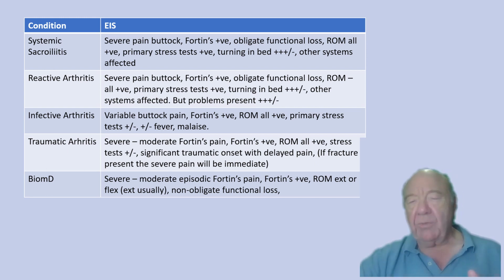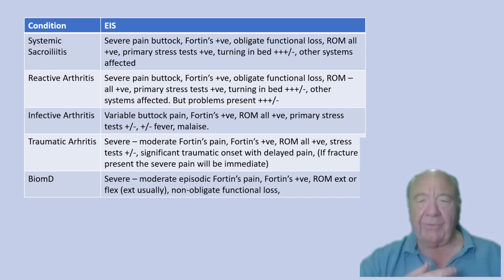All ranges of motion will be positive to some respect or another. So if this is a very severe sacroiliitis, systemic arthritis, then you're going to have a lot of pain in all the movements. They're all going to be limited. With a traumatic arthritis, it may not be as noticeable, and some movements will be a lot more painful than others. And with microtraumatic arthritis, you may see that some of these movements are pain-free until you actually push on them. Biomechanical dysfunctions, they're always very specific movements that are painful, and others are not.